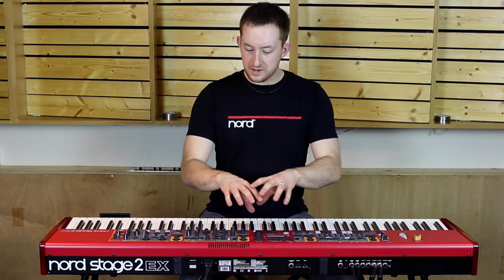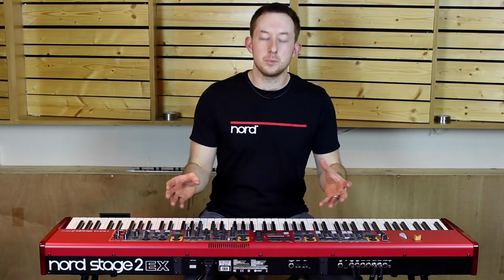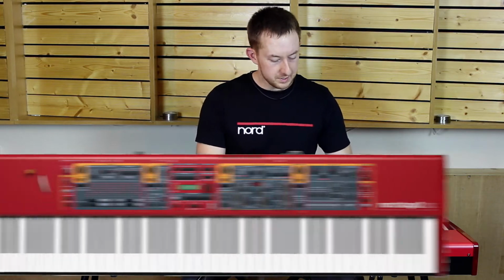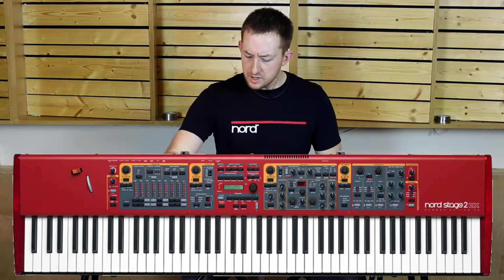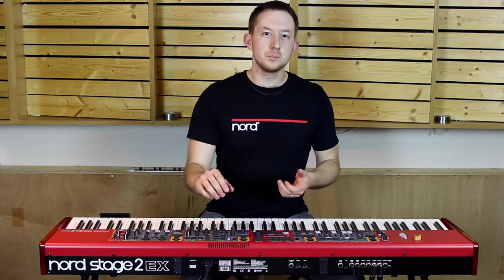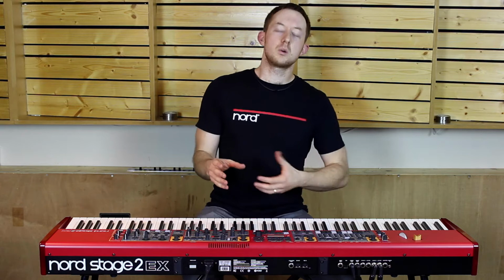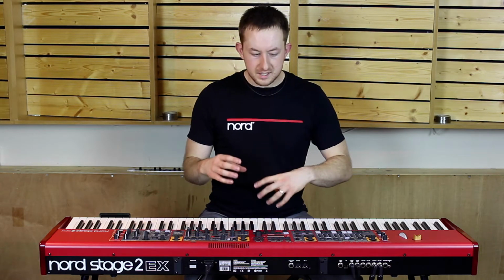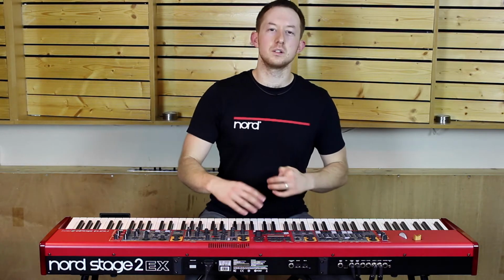Now, Nord users will be very familiar with the layout of this keyboard. It hasn't changed, but we have had a minor facelift with some new colouring, and some of the pots and dials have been improved. They're a little bit larger, they're a bit smoother, they just feel really nice to work with. The ergonomics of the keyboard have been improved, and it takes the user interface, the hands-on feel, to another level.